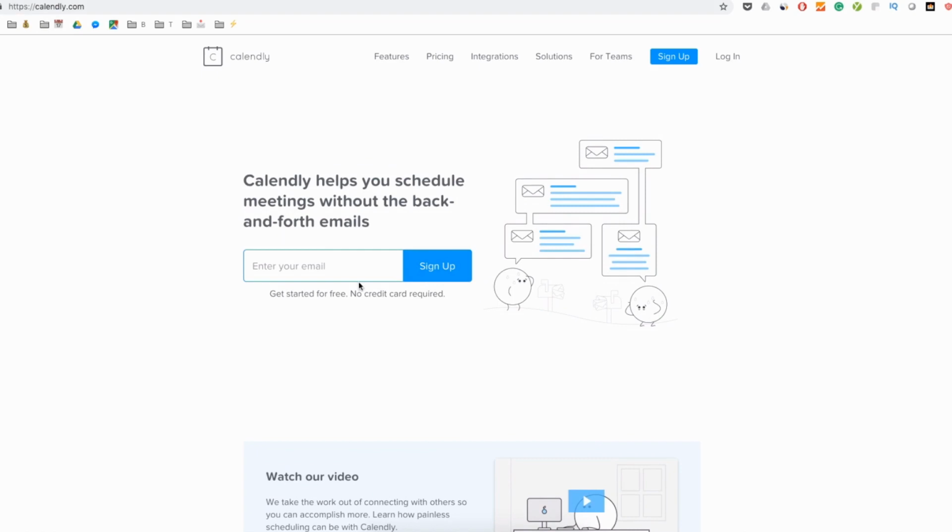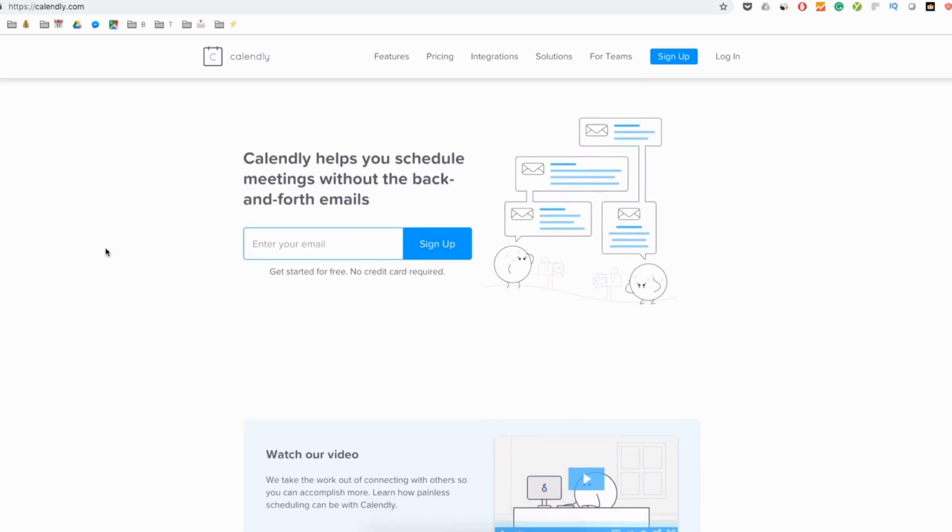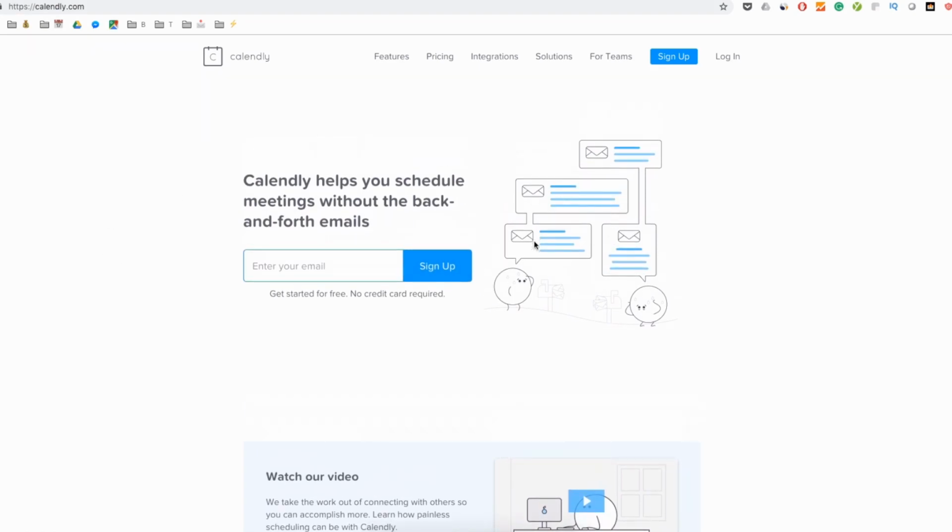And pretty much it's just going to allow people to schedule meetings based on your calendar availability. And once they schedule it, it'll automatically sync everything to everyone's calendar. So Calendly is good. HubSpot has one. Yesware has one. There's actually a lot of options when it comes to this kind of software. So Calendly is one you should just take a look at. If you want to look at others, just type in Calendly competitors into Google and you'll get some different options.